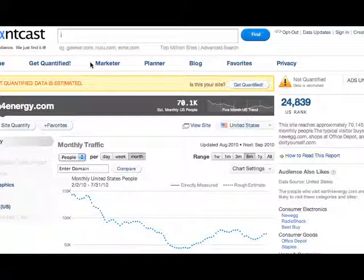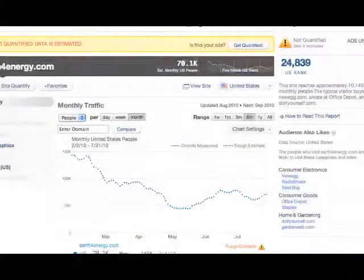Now, Quantcast is going to tell us a little bit about the site, and I've already put the site, you see it's cut off a little bit here, earthforenergy.com, and we see it gets lots of traffic. Traffic was higher earlier in the year, went down, and seems to be coming back up. So I'm not sure how new the site is or old the site is, but we can learn from Quantcast that travels around the internet and follows what you're interested in, who the people are.